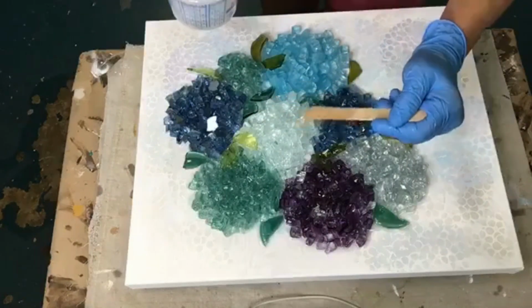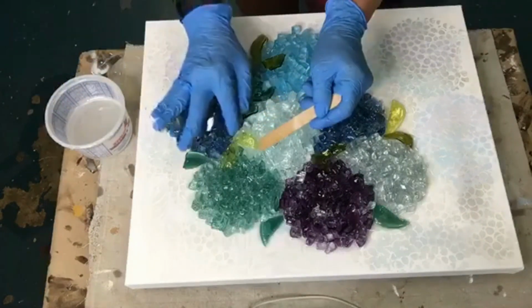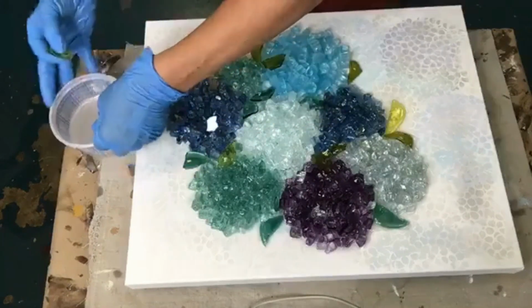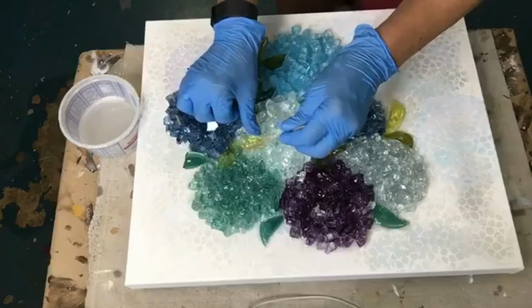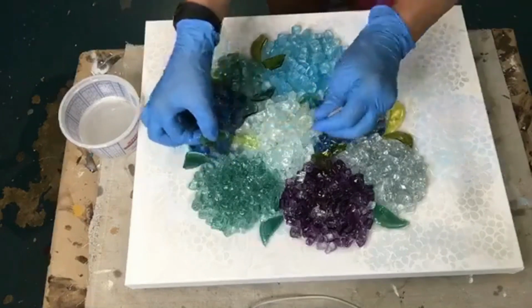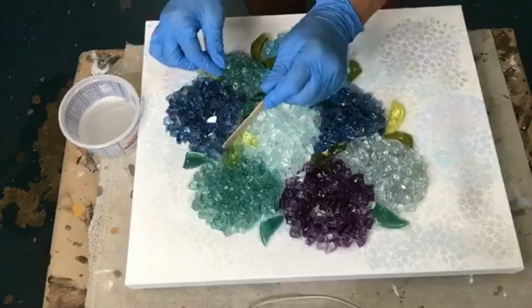So I'm going to do my middle flower. That's our clear classic glass. I'm actually going to raise this leaf up a little because it's kind of curved and I want to make sure I get a little bit of glass underneath there and then we'll just stick it back in. Probably should do that to the other one too. These ones that are kind of curvy, they don't really allow that resin underneath, so we'll just fix that.